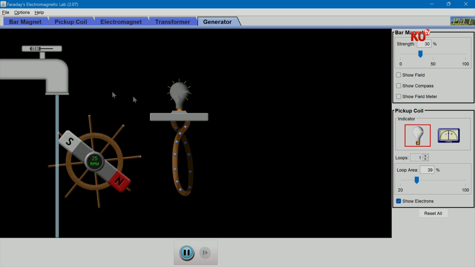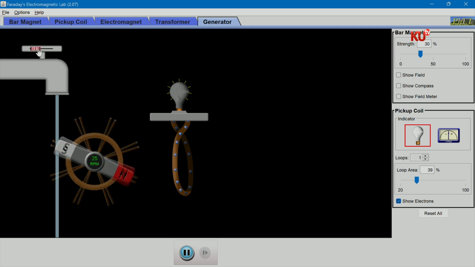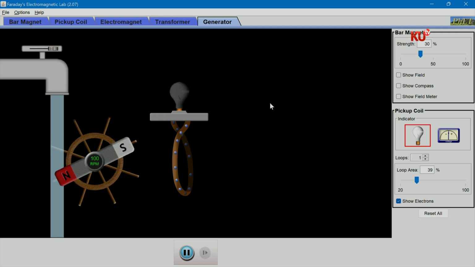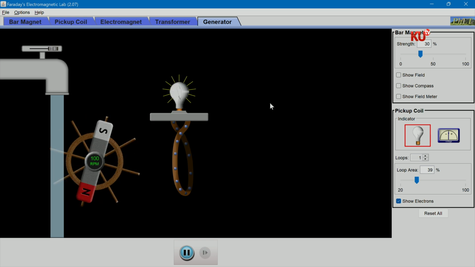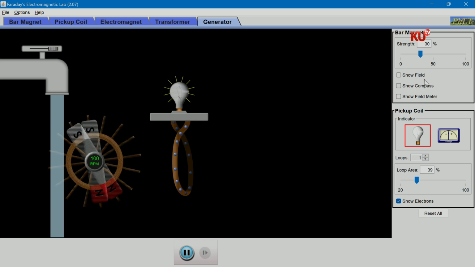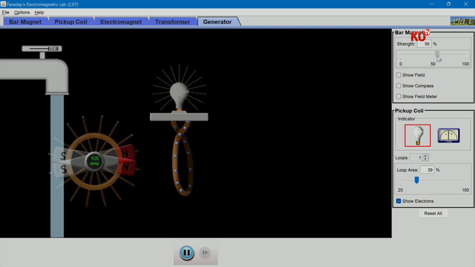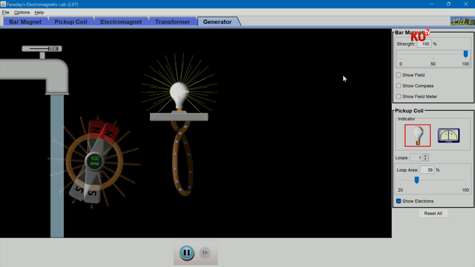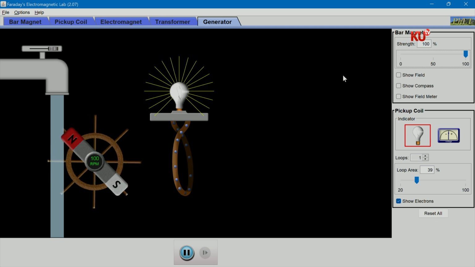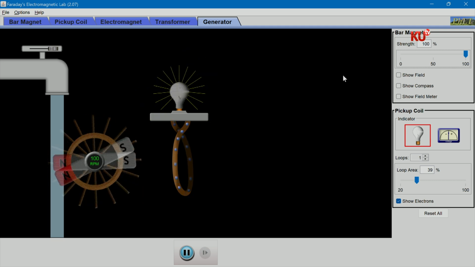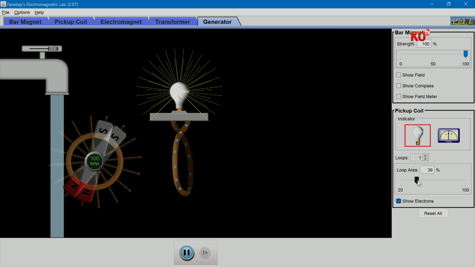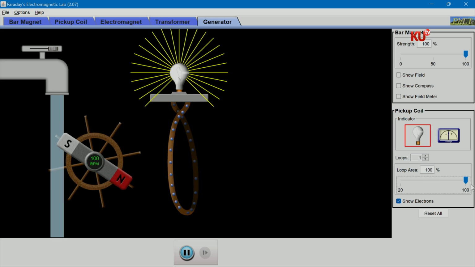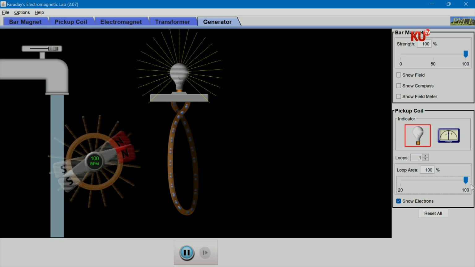So what about if we increase the speed? The speed means that we have more water moving. And so the faster the coil moves, the more the induced current is. And what happens if we increase the strength of the magnet? When the magnet strength increases, we also have EMF size increasing, evidenced by the magnitude of the brightness of the bulb. Now, what happens to the effect of increasing the area of the surface? It also increases the magnitude of induced current.